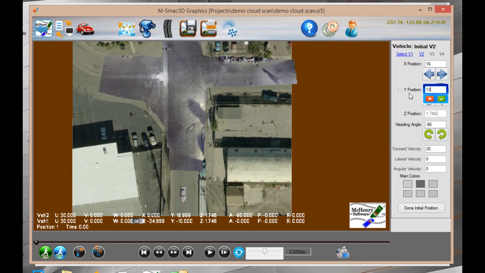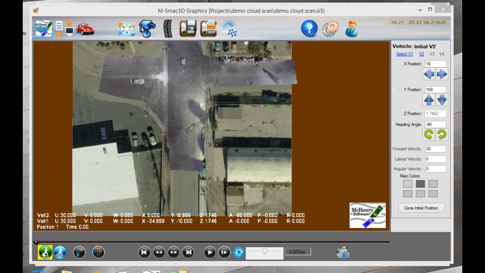Let's just say at about 130. Oh, let's make it 160. Same for this other one. We click on the other vehicle, make him about 160. And now we have approximately.